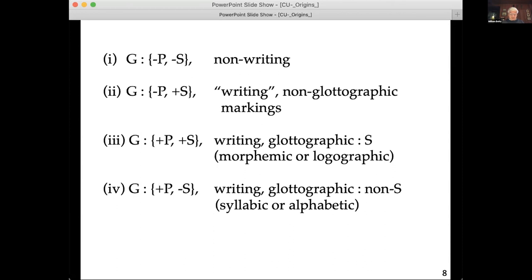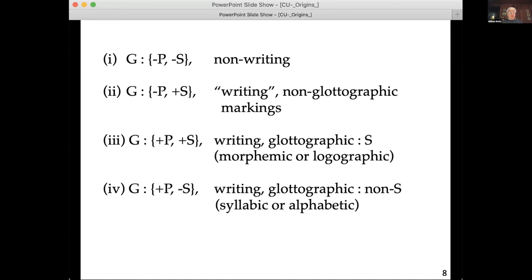We commonly talk about the invention of writing in antiquity ex nihilo, meaning that there were no pre-existing or coexisting writing systems that had any bearing on the invention of the writing system in question. But in all probability, it was really not an ex nihilo phenomenon. Writing seems to have emerged from the phoneticization of graphs in a non-glottographic marking system of some kind.